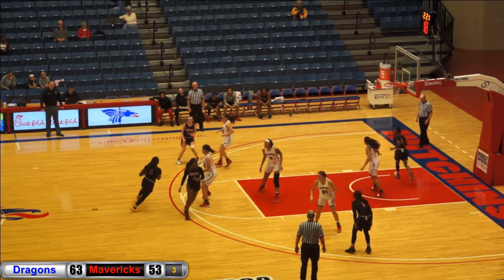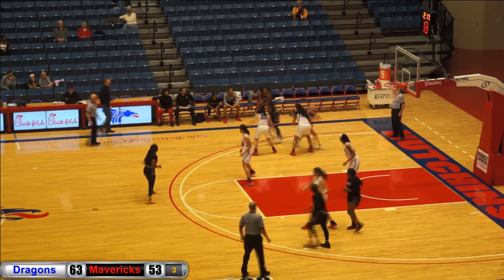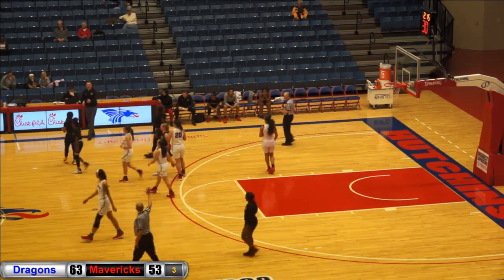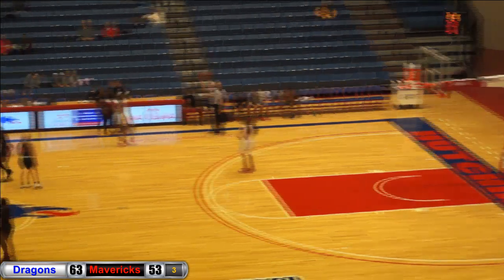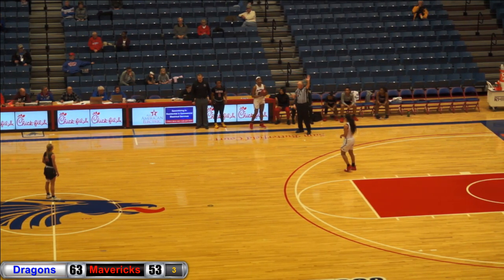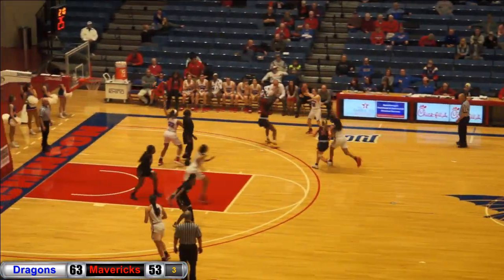Roebuck will check in as well. Next dead ball. 2:19 to go. Third quarter of play. A 10-point lead, and palming is going to be the call to go against the Mavericks as Watkins turns the ball over. Back in is Johnson. In also is Kramer. And as I indicated, for the first time today, Sarah Kramer checks in. So Schemmel and Kimbrough, along with Kramer, Mapasua, and Roebuck.